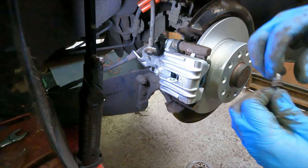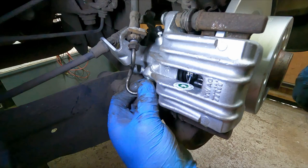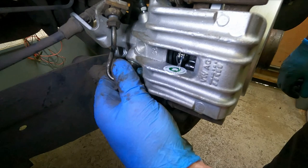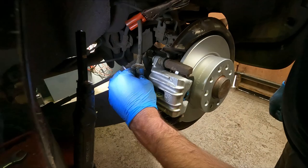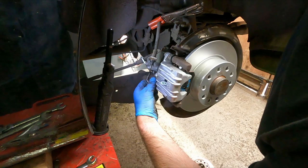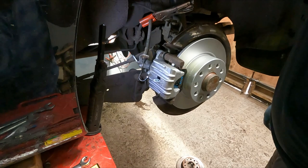Now we can work on this brake pipe. Be careful how you do these because you don't want to cross thread them and damage the thread, particularly in that caliper there. Do it up as much as you can with your fingers before you get the spanner on there. Okay. Right, they're all in place. I'm going to carry on and nip these up with the spanner, do up the top fixing and the bottom fixing, and then we'll have a go at bleeding it.